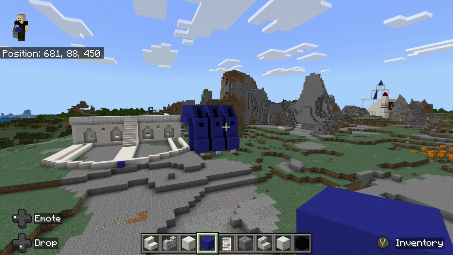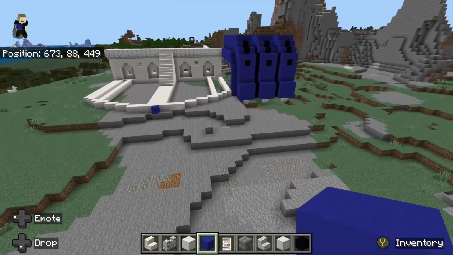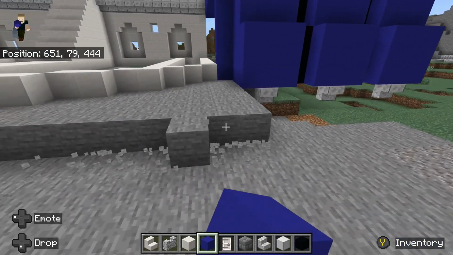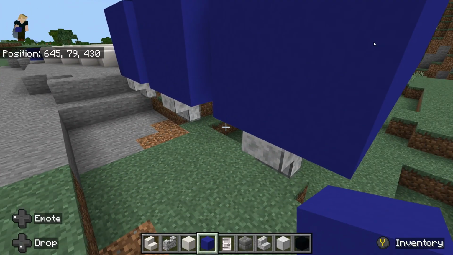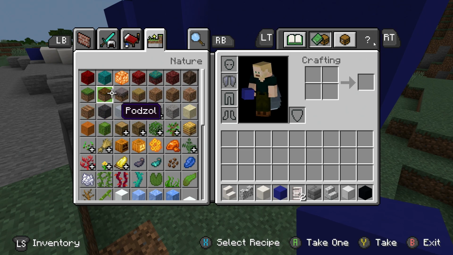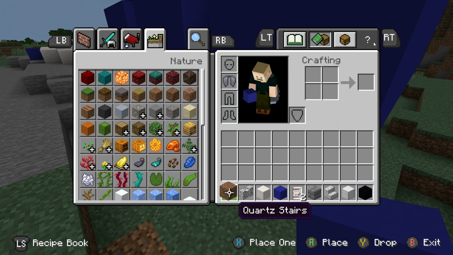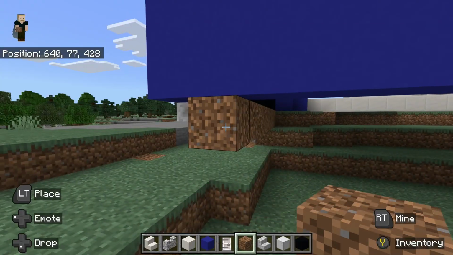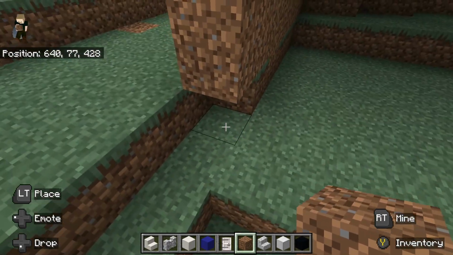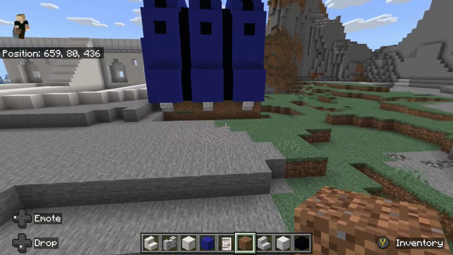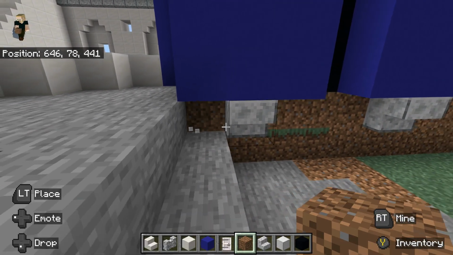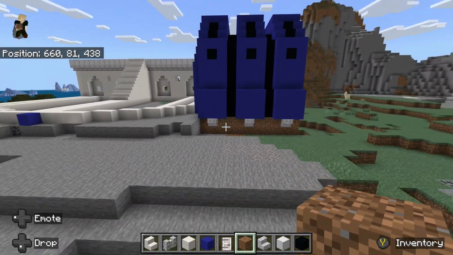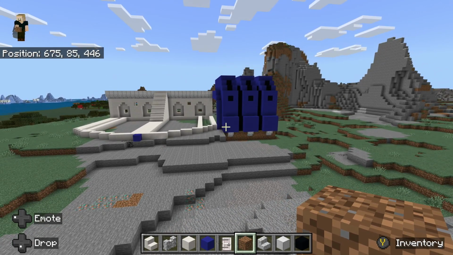Yeah, from a distance, like that better. Okay, yeah, I like that better too, because now you can really see the claws.